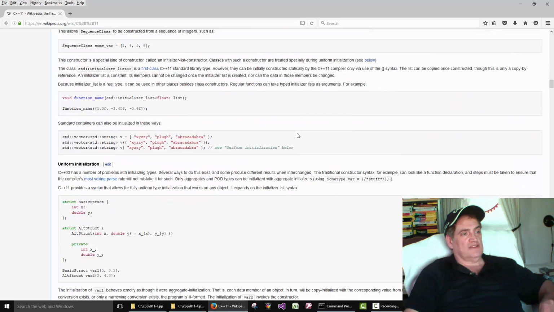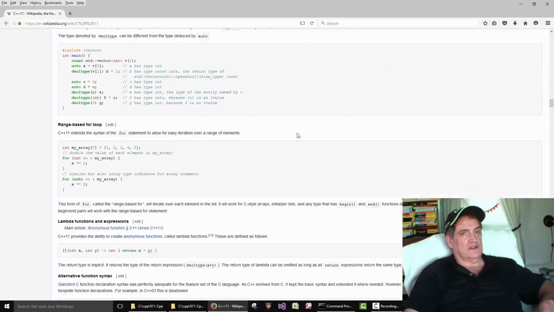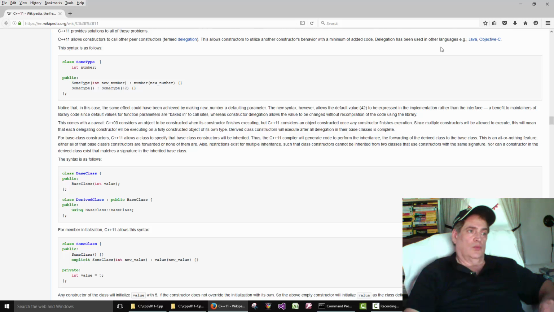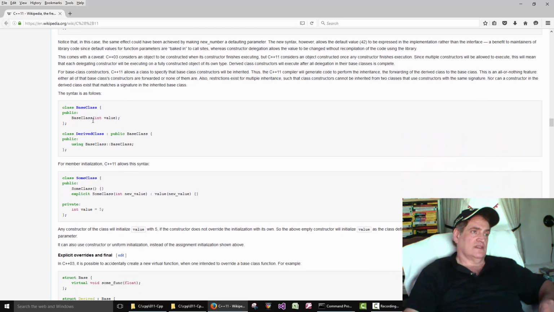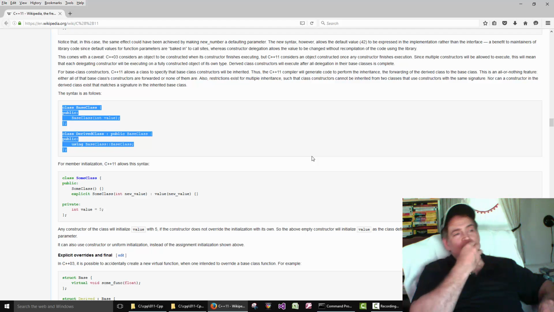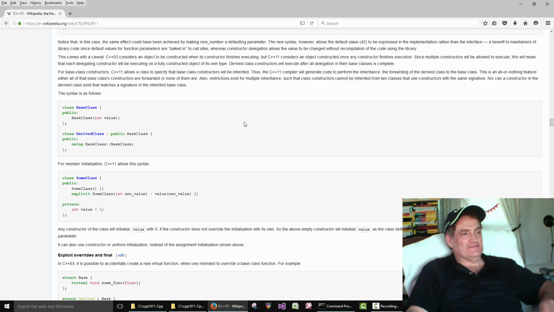And this page goes on forever and ever. What you'll find is lots of the C++ books are really written for non-humans. It's really hard to understand.